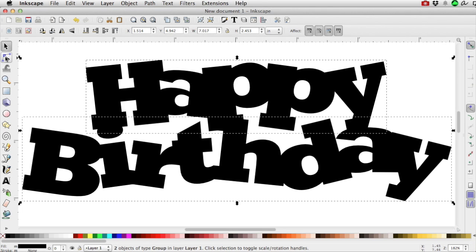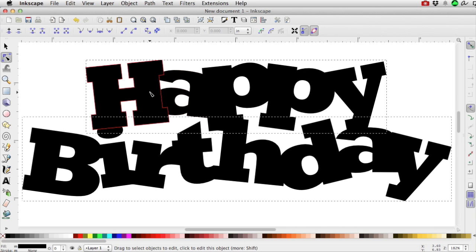If we switch over to the node tool, as I mouse over things, you can see here, like the H and the A, they overlap, and when I move the node tool from one to the other, the red lines overlap each other. If we saved it at this point in Design Space, it's actually going to cut those red lines. So it's going to cut this straight edge of the H out of the A, and it's going to cut the curve of the A out of the H. And that's not what we want. We want this to be one big cut. So just a few more steps.